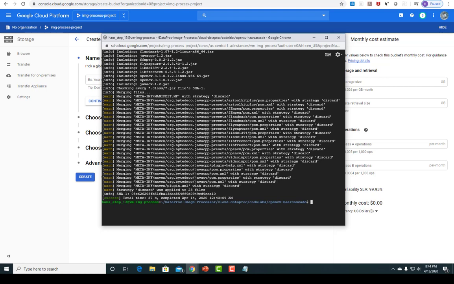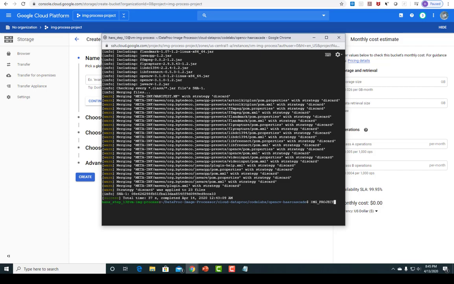So first of all, to do this, I'm going to create a set of variables that I'm going to use. I'm going to create a variable called image project.